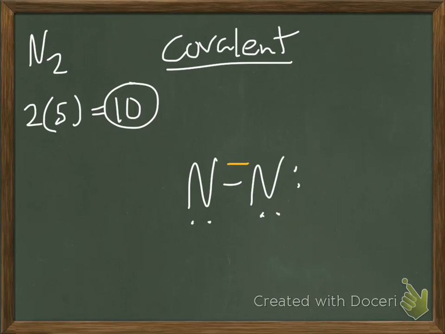And then let me erase the 2 on the right side of nitrogen. Erase these 2 over here, and then I can make a triple bond. So now this nitrogen has 8 electrons surrounding it, so it's happy. This nitrogen also has 8, so it's happy. I've used 2, 4, 6, 8, 10 electrons, so I'm good. We're finished. That's your final structure.